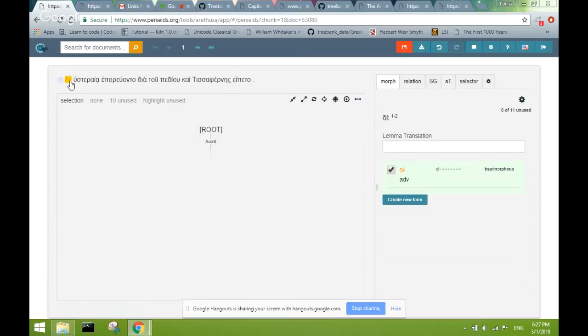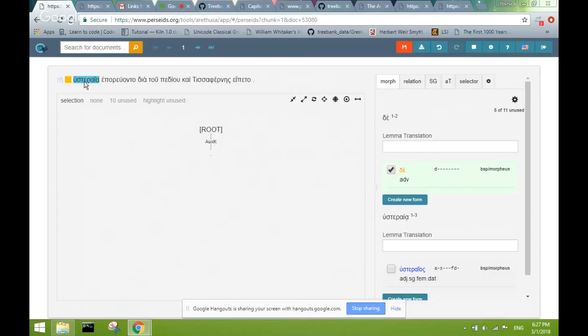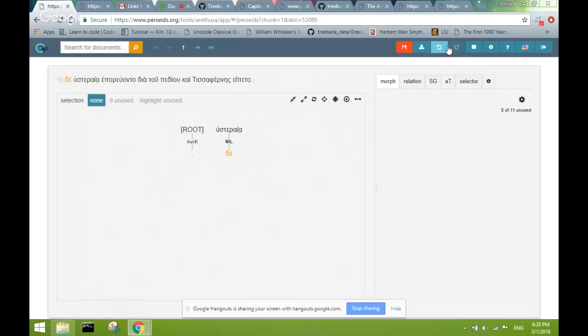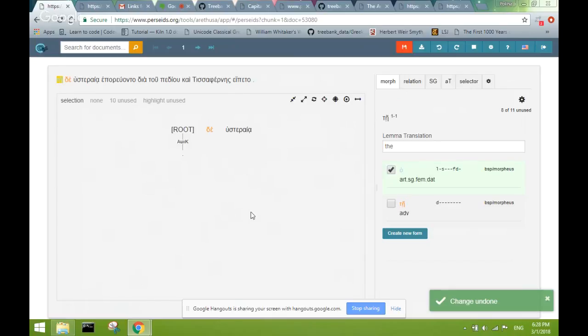Whenever a word is flashing in yellow like that, that means it's selected. So if you try to click on another word immediately while this word is still in yellow, you will set a dependency between them. And that's mostly not what you want to do. Of course, you can always undo, so don't panic. So in order to avoid that, you can either, like me, use the shortcuts, or you can permanently place your left index finger on the escape button on your keyboard and keep pressing it after you're done annotating every single word.